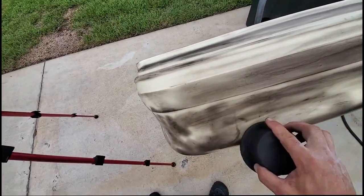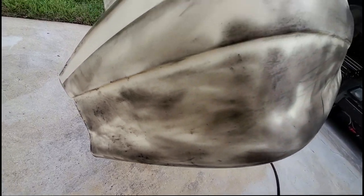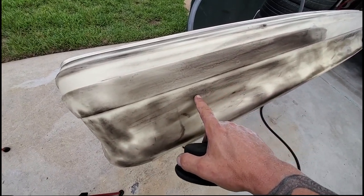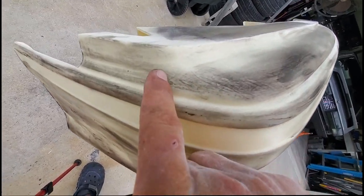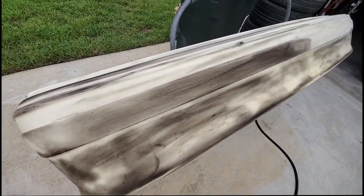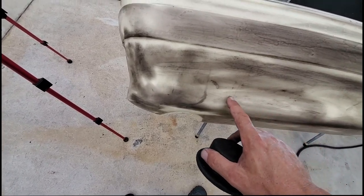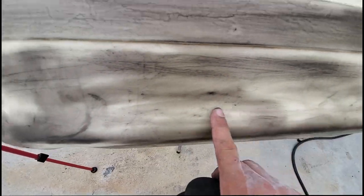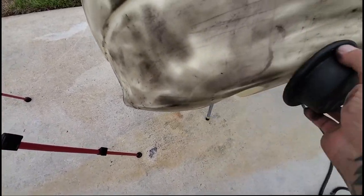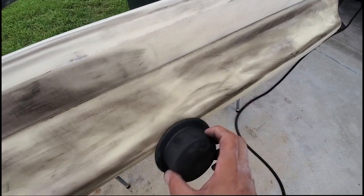The guide coat's working out really well for me. Now you can really see what we're working with. It's not horrible — it does come out. Luckily it's straight enough that you really don't need any body filler, you just gotta sand all this stuff smooth. The mold has some imperfections in it — it's probably not super polished and has been used hundreds of times. All this stuff has to go, but the primer will fill the heavy scratches. We're just getting all the high spots knocked down, and the guide coat is working out really nicely.